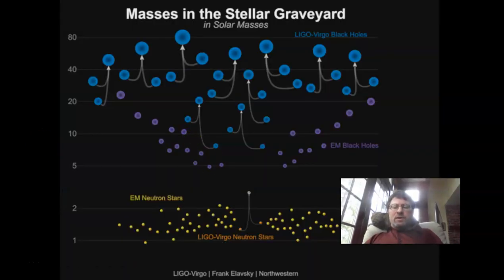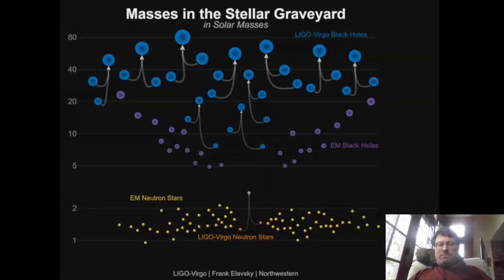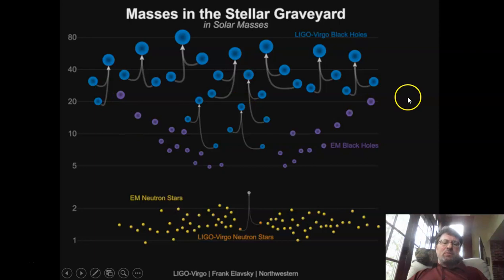All right, so since that detection back in 2015, there have been more and more of these black hole merger cases that have been detected. Here, in fact, even on the same graph, we see a neutron star merger case that's been detected. These combine data from LIGO and Virgo. And so you can see here that most of the black hole mergers that have been detected are sort of like the one we were just discussing.